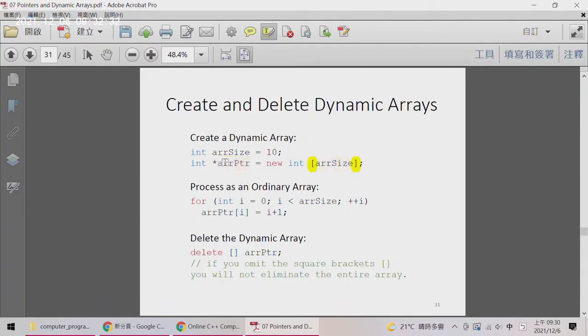And then this pointer behaves like an ordinary array. So we can process the dynamic array like an ordinary array. We can use a for loop and use this syntax to access the elements of an array.